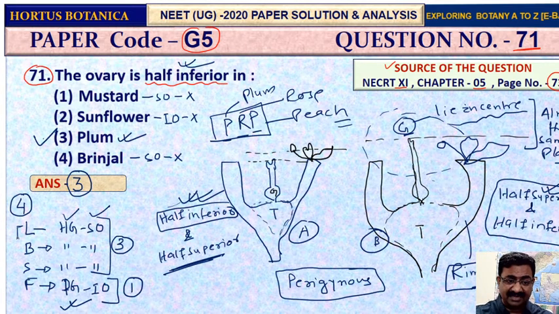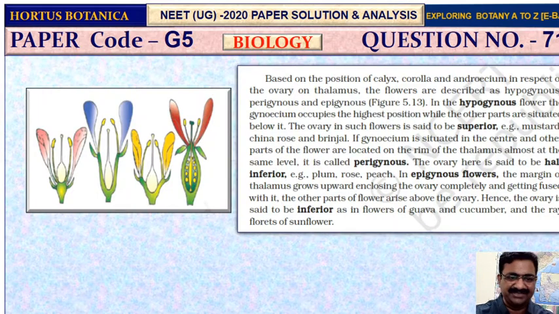By the way, the other 3 families, Liliaceae of monocot, and dicot Brassicaceae and Solanaceae have superior ovary. So this is all the exploration of this very beautiful question, but don't forget to see our Gita, that is NCERT. Yes, try to now locate all this with NCERT, with your claims. See, yeah, this is the diagram of the NCERT. You find in this figure, yes, this is a superior ovary.